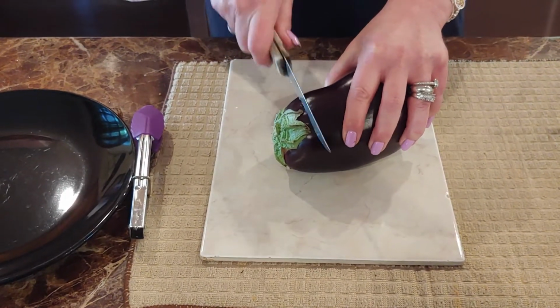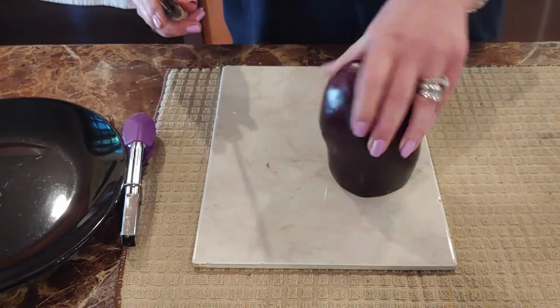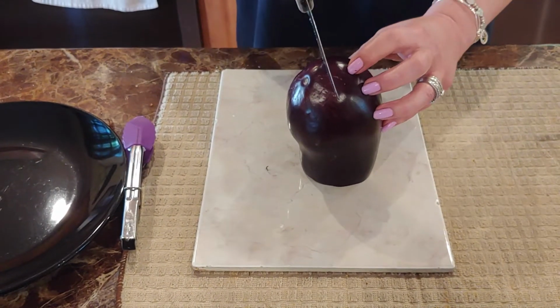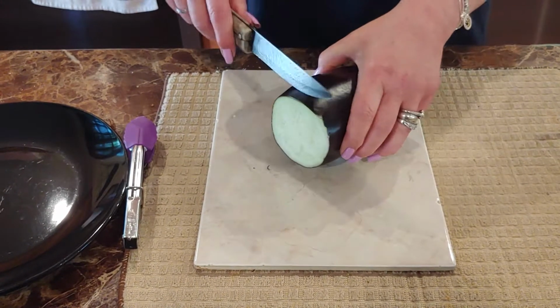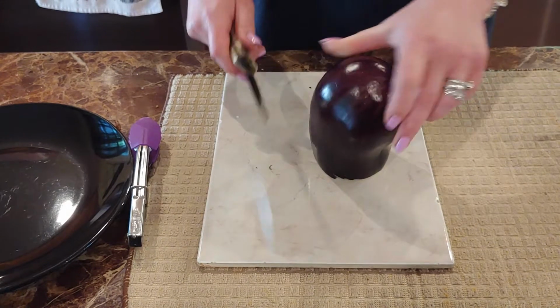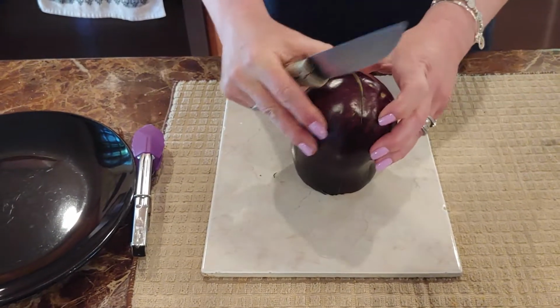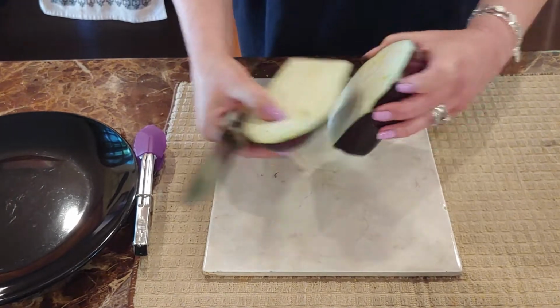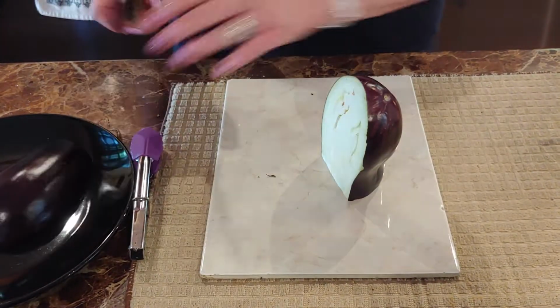So I cut the tip, like that. You can do circles, if you want, because this is so small, because normally I do the long way. So I'm going to show you the long way, because that's what I like. Okay, cut like that. Put that aside. Put that here.